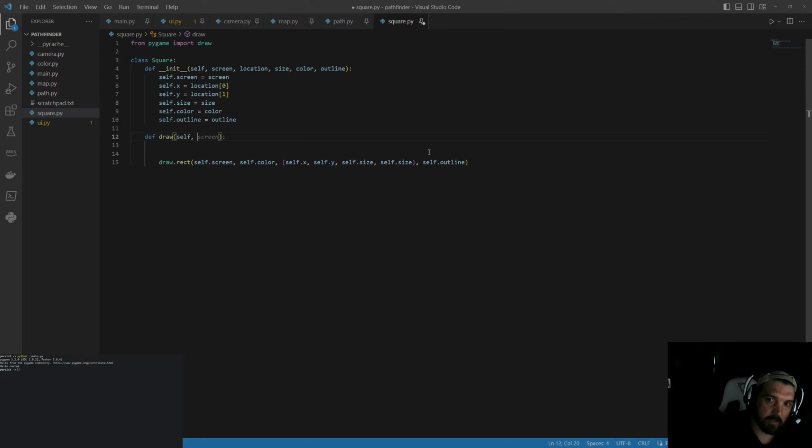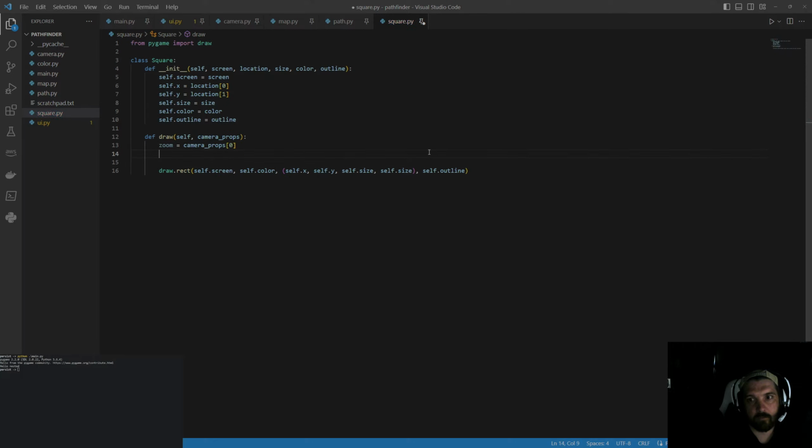the camera props. So we're gonna have zoom be camera props 1, and then we're going to unpack the origin X, origin Y from the second.